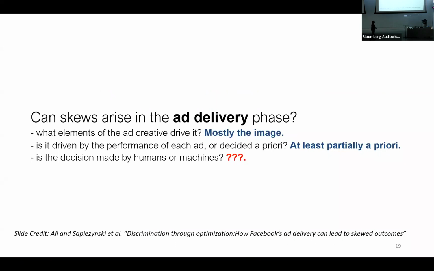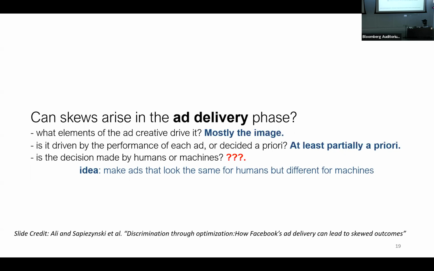So where are we so far? Before I describe what they did, let's summarize in their words what we've learned so far. I've shown you from this paper that it's mostly the image that seems to drive disparities on Facebook, at least at the time. And at least partially, this is not because of click-through rates during the campaign itself, but because of something that Facebook decided beforehand. So the question is, what does this thing look like that Facebook is potentially deciding either beforehand or in the very first few minutes of the ad?